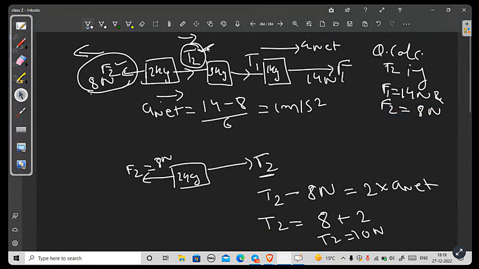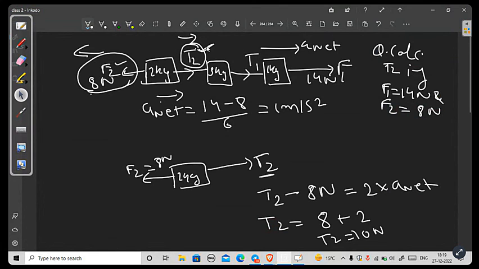What is tension doing? Tension is responsible for pulling the 2 kg block along the right direction so that the system of all 3 blocks moves together. That is the role of tension here. I told you previously also, what does tension do? Tension ensures in the string that the system moves together. The system has the same acceleration, and all the blocks move together.